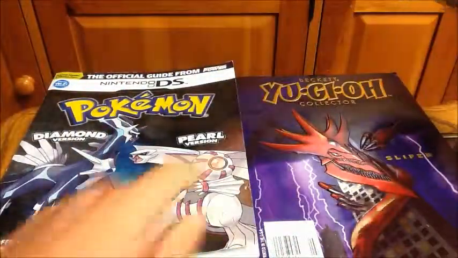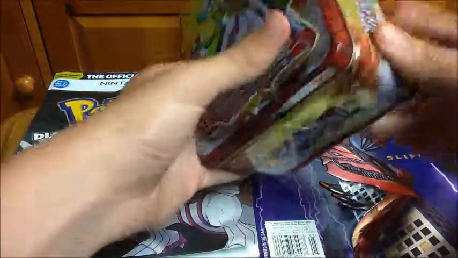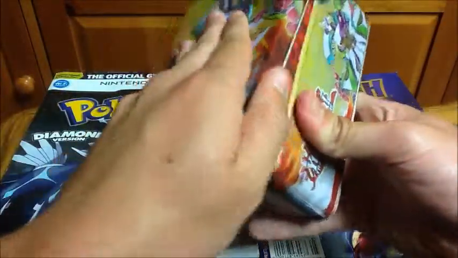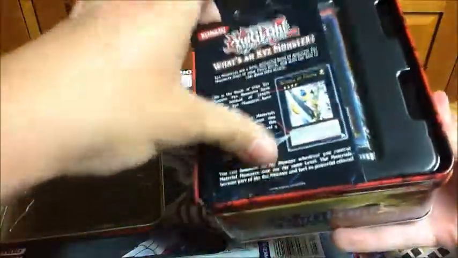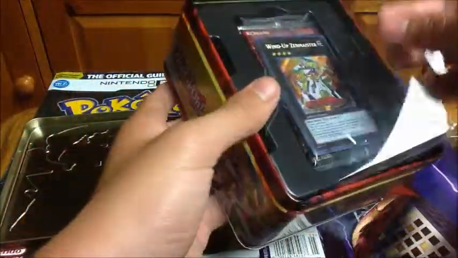I like my background. It's a collector magazine and then a Pokemon DS guide. I couldn't find anything, so I just put that. Okay, what's an XYZ monster? It's just stuff to teach you. And then here we are.